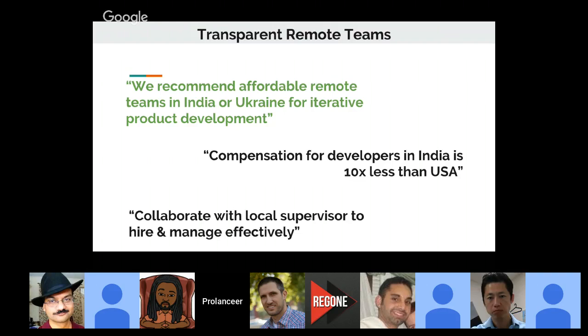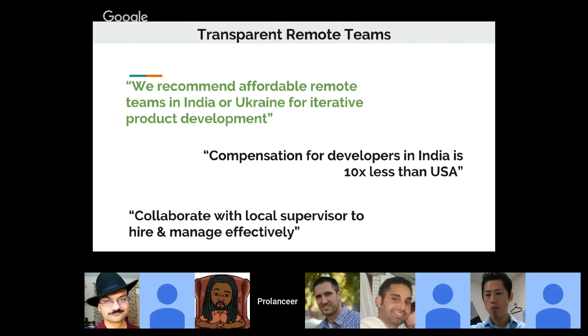So we recommend you to set up a team of professionals in remote locations and work directly with them, and they will get exactly what you pay. So the average cost of an engineer in India is $8,000 a year, while in the US it's $80,000 a year, right? So in India the cost is like 10 times less. Direct correlation, right? So if a team costs you, let's say, $500,000 in the US, it will cost you $50,000 in India.